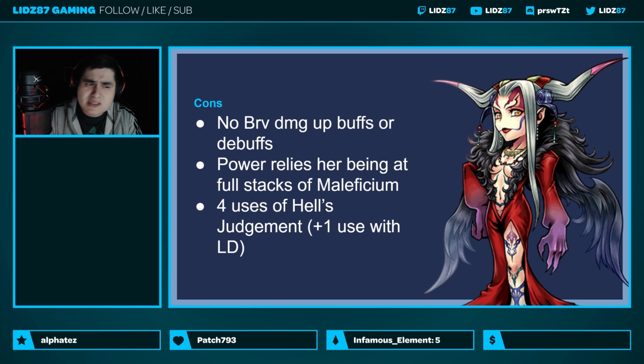And she has 4 uses of Hell's Judgment, which I have seen some players complain about in the past, confused on why she had so few uses, and they would literally just use Hell's Judgment and run out. But ideally you want to use this after her EX ability because you use it for free. But now with her LD ability, with her LD boards, this will recover 1 use of Hell's Judgment, just prolonging how many uses you have of Hell's Judgment up to 4 total, because she has 4 uses of her LD ability. So technically you have 8 uses of Hell's Judgment.